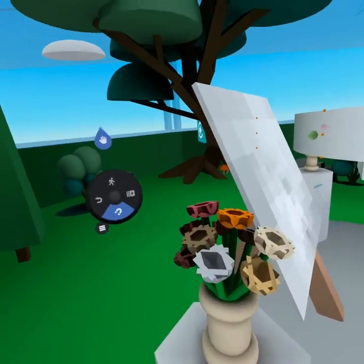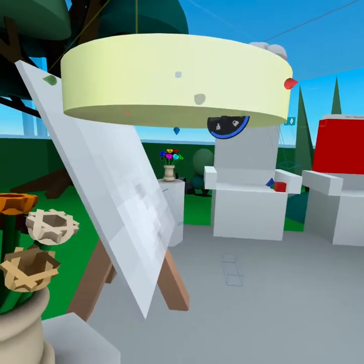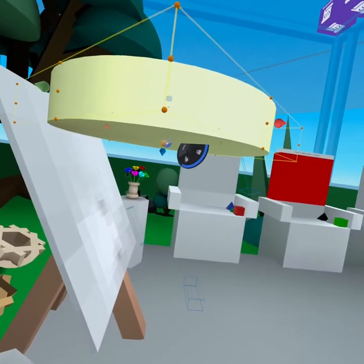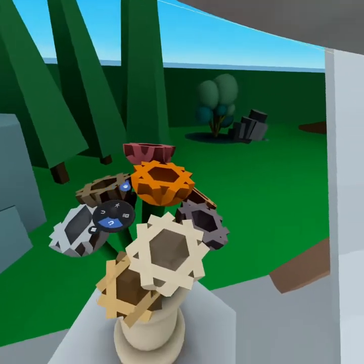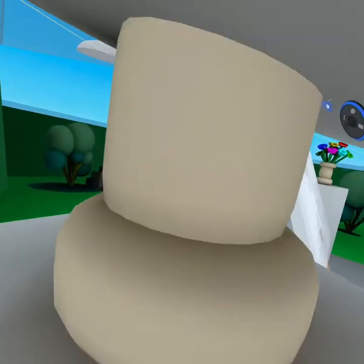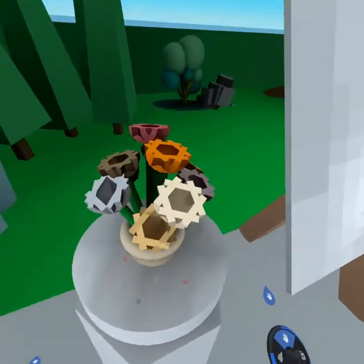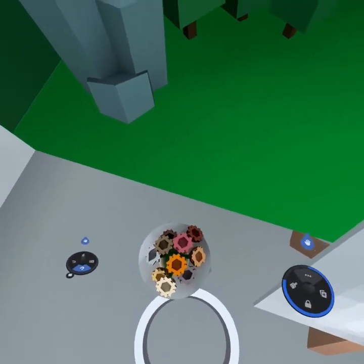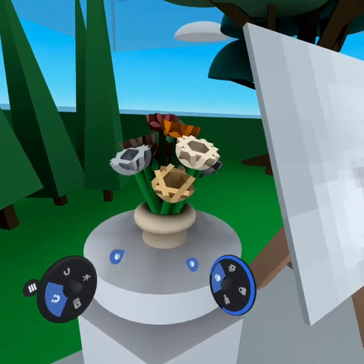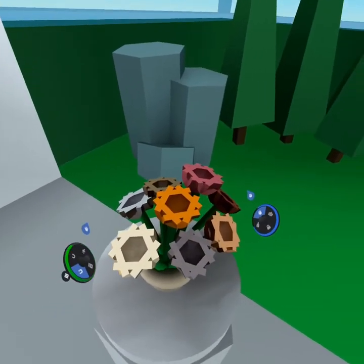Make sure your snapping is on. Because we've set it to zero on the grid snap, we use the snap controls — that orange center point right here. When we drag from that orange center point, we can come down and find the center point on that vase. Now that we've snapped to the center of the vase, this cylinder is larger than our flowers, so when we group them together, the center will be the center of the vase, not the edge of the flowers.